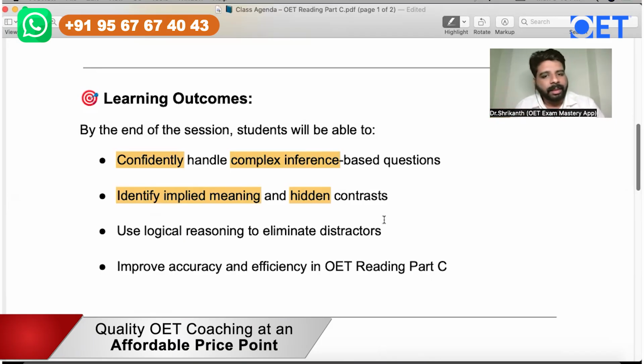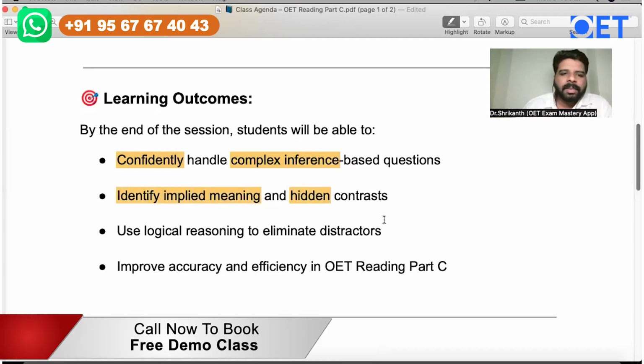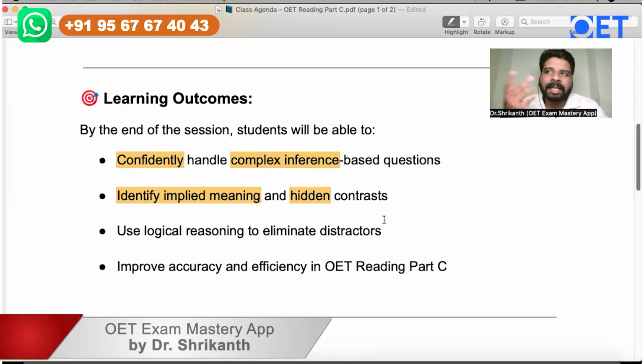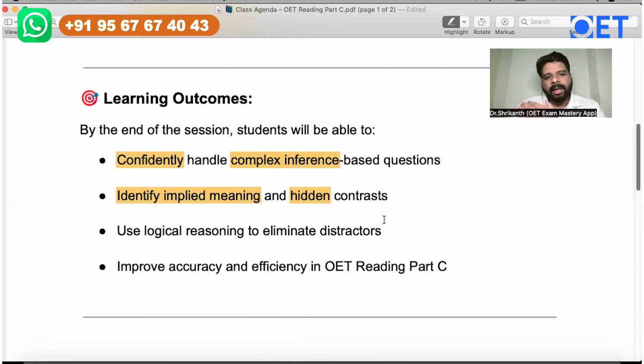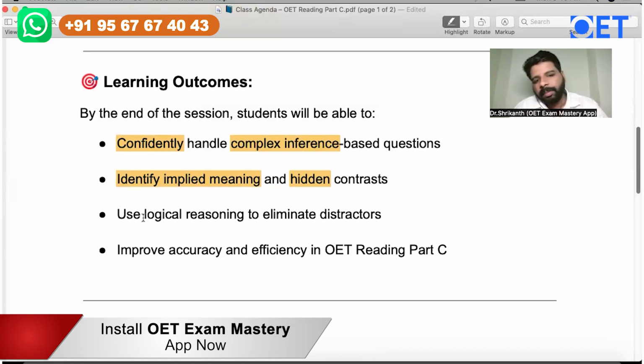That is an identification skill, not simply reading. The name of the test is the reading test, so when we think of reading, we think, simple, let me just read and go. When I started this journey, on the very first day, I thought reading means all I have to do is read. But then I was completely shocked. Reading is just one superficial layer. Beneath it, there are so many layers, and we have to conquer each of those layers to get our desired OET scores.